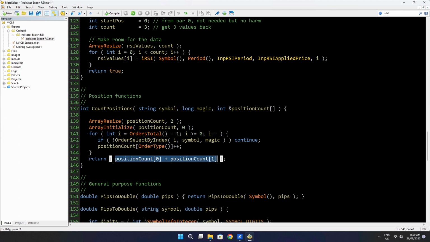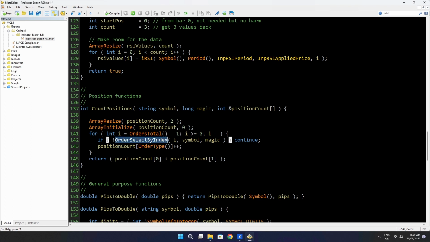So this function returns as an integer the total number of positions plus inside this array the number of buy and sell positions. And I'm referring to them here as positions mainly because of compatibility with MetaTrader 5 and maintaining a common naming convention. So positions in this sense ignore any buy stop or buy limit or sell stop or sell limit. These are only buy and sell.